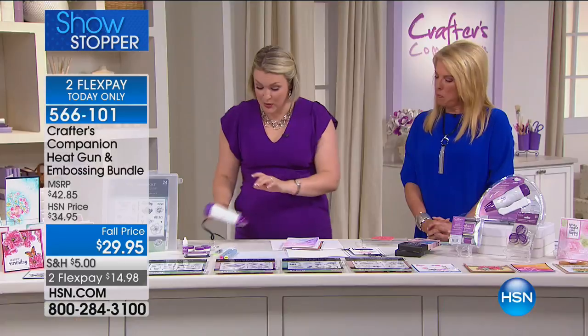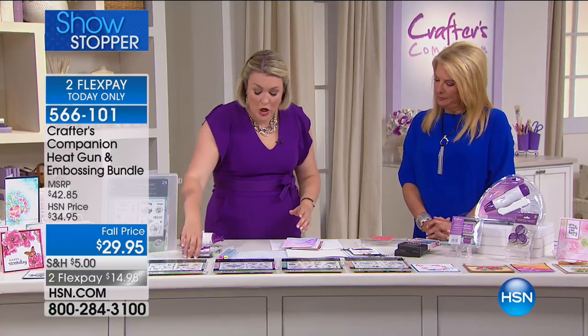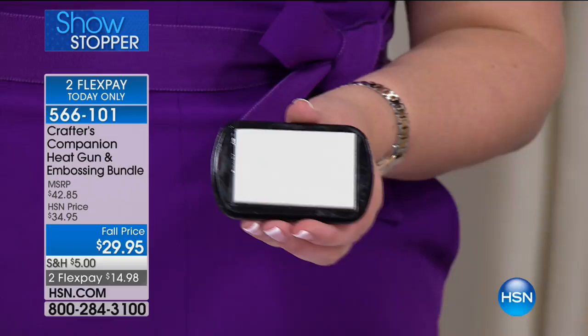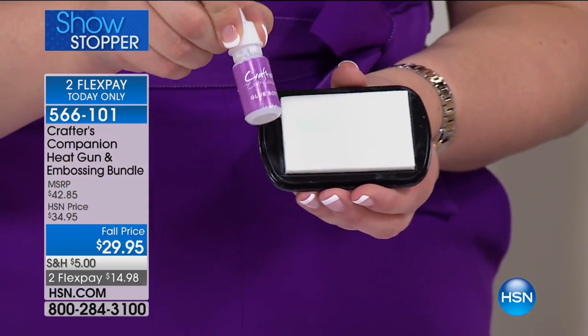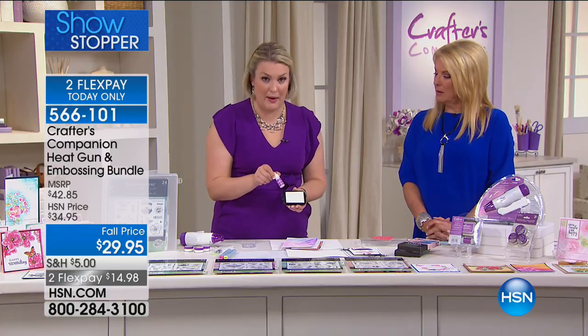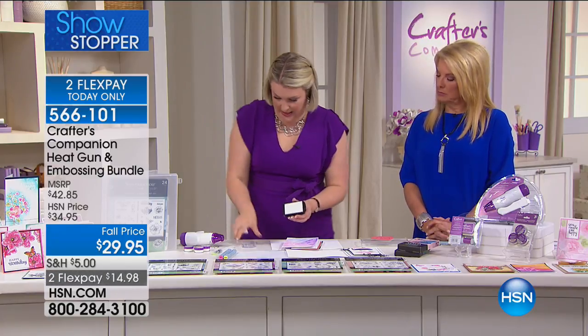Now, in addition to the actual heat gun and the little stand it comes on, you're going to get the special glue pad. This is not just a regular ink pad. We actually give you the extra glue so that this will last 10 times longer than a regular glue ink pad. Wow. Now that's the value in your whole kit here.